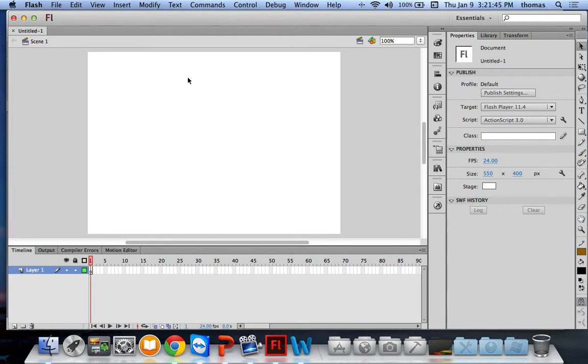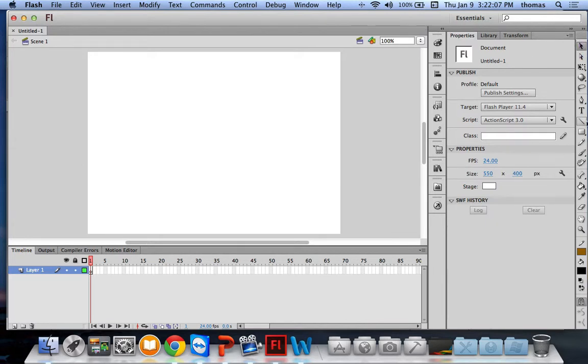But let me just go back, all right? The stage. This is the stage. Here, in this area, you have the layers of the stage, right? And here, where all these numbers are, is the timeline, right? You also have your standard menus up here if you're using a Mac. And for Windows, it'll be on the actual app itself, right?